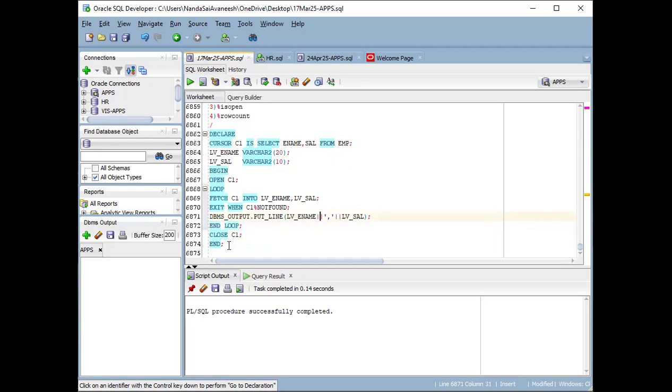In the starting of the cursors, you have seen this. Without the loop, it will execute only the first record.